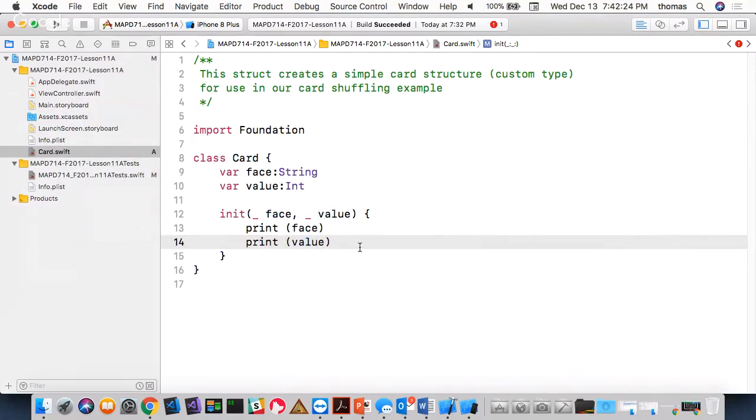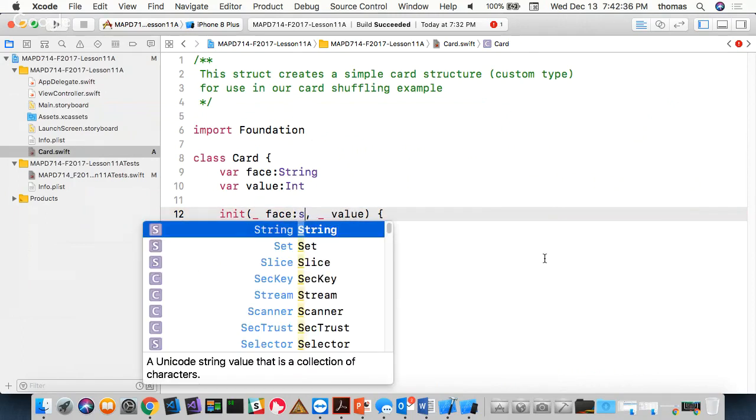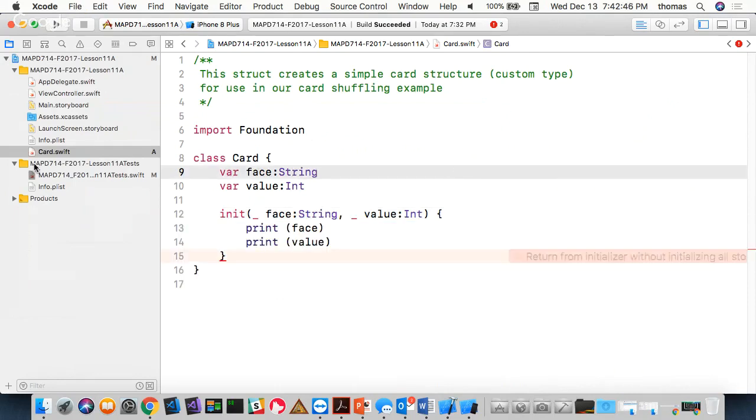That's different. That's not a struct anymore. Is that hashable for me though? Parameter requires explicit type. Well, I know that my face is a string, and I know that my value is an int. There we go. Okay, we're good now. It looks like we're okay. Okay, return from initializer without initializing all stored properties. Well, yeah, because we didn't initialize them at all.